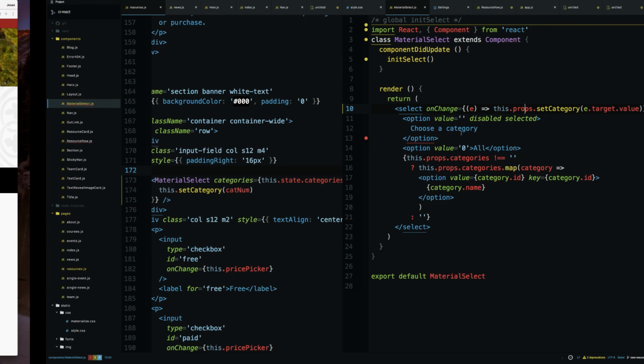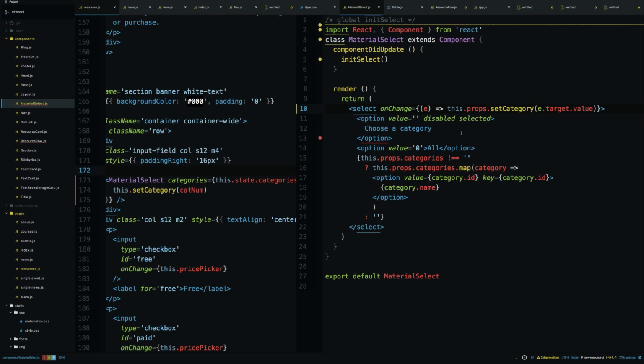So the other component I used was a stateless functional component. So it was just this set category. But in this case, I need to have this props, correct? So I don't think I read the comment out loud. Sorry.